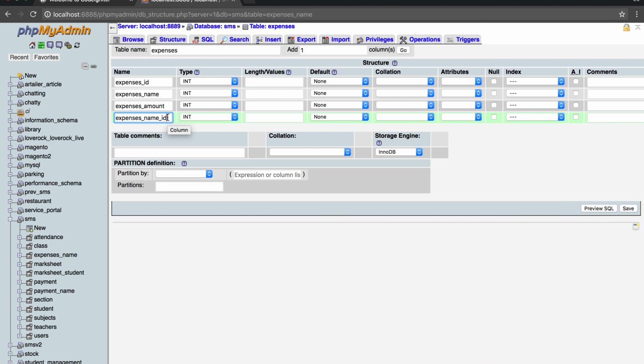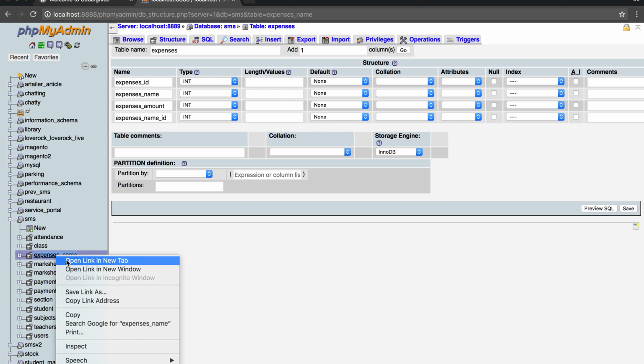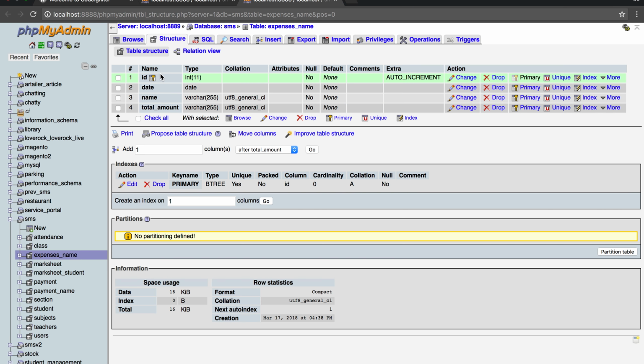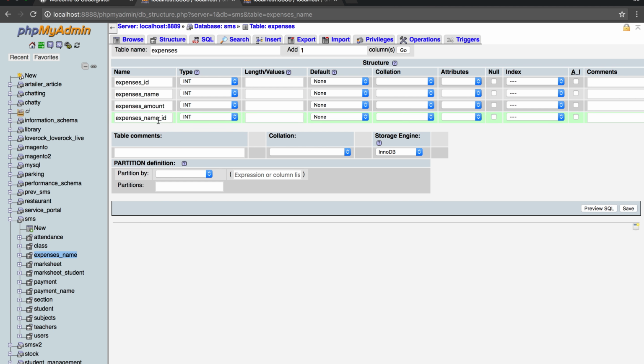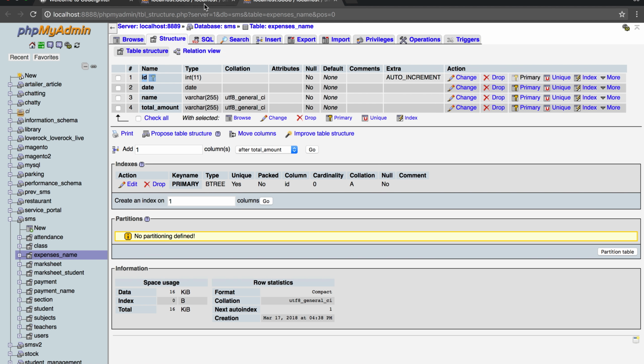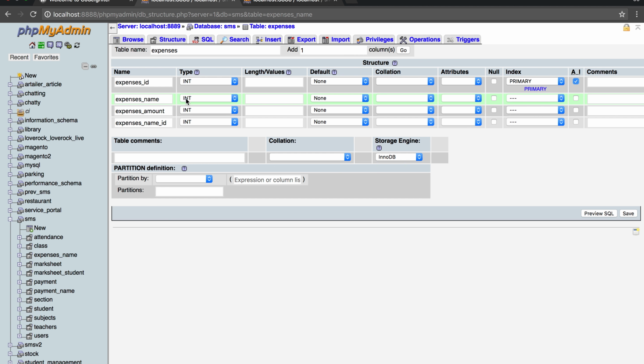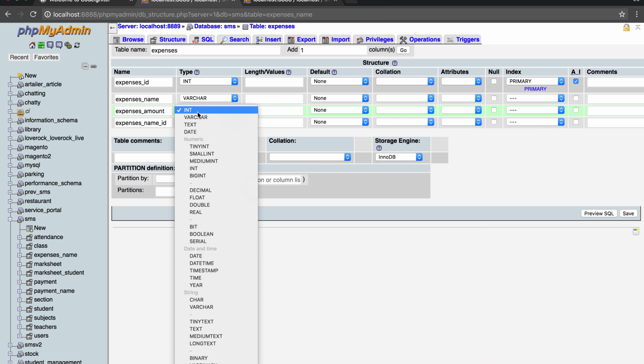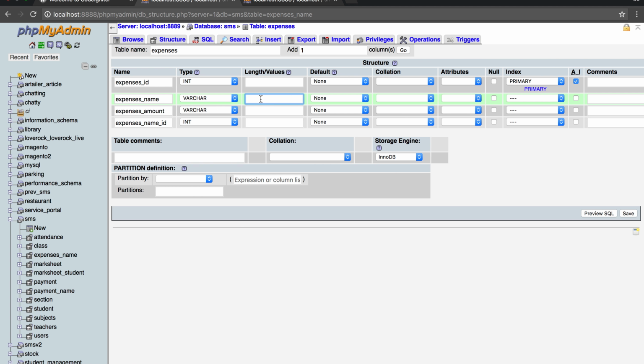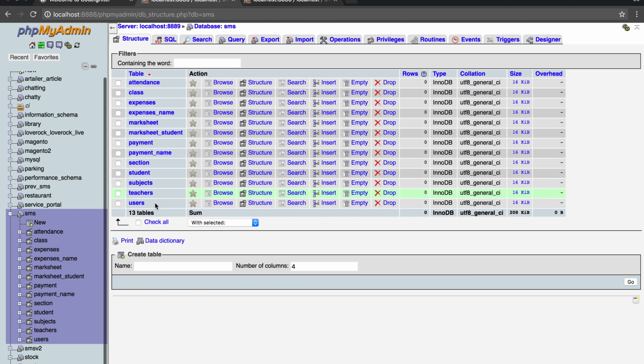Its primary key is from this section, the expenses name. As you can see, it's a relation between expenses and expenses name. So this should be auto increment, and the expenses name should be varchar, amount again should be in varchar, you know, the length 255. So I guess all the 13 tables are created successfully.